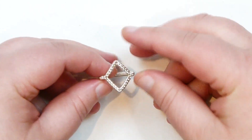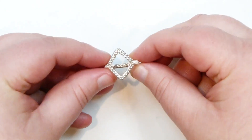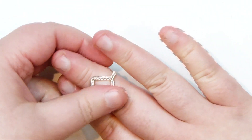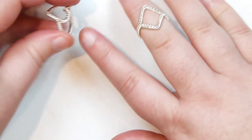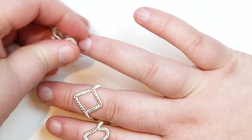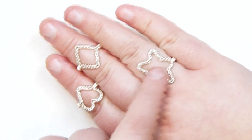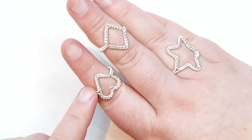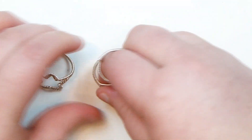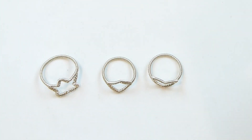This is the final ring. You have this continuous ring band and it all looks like one piece because of how we've made it. It'll sit like this on your finger, but you can really make whatever shape you want — I've made a heart shape one and a star as well, and they give really nice effects regardless of shape. You get these seamless rings, both the shape and the ring band. That's how you make these with the technique I've shown you. I really hope you enjoyed this tutorial, and thank you very much for watching.